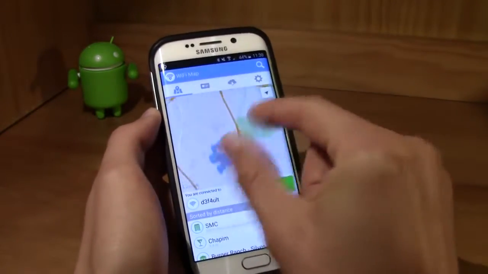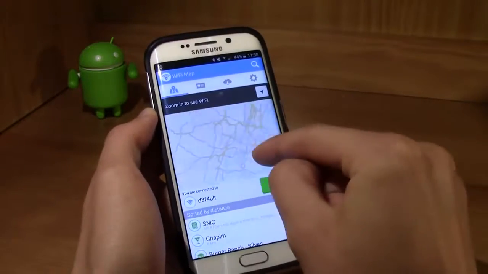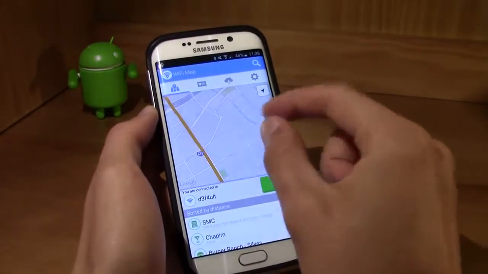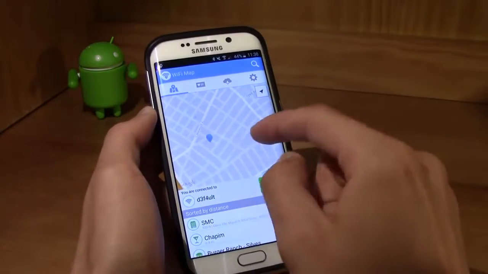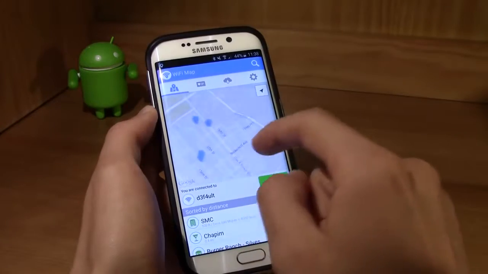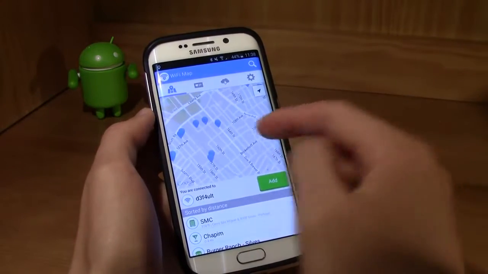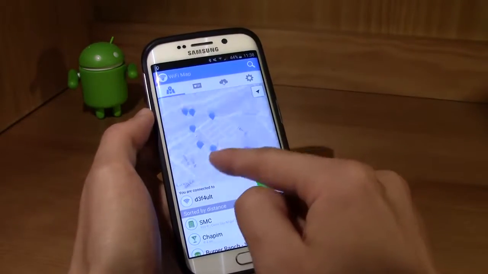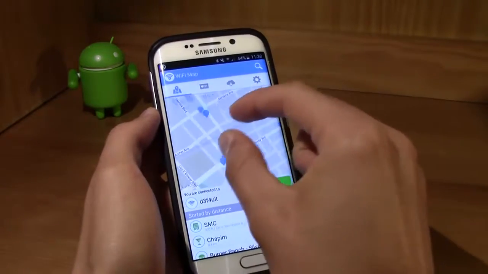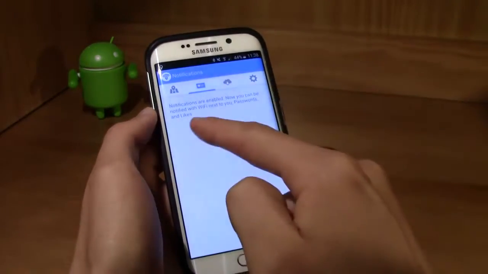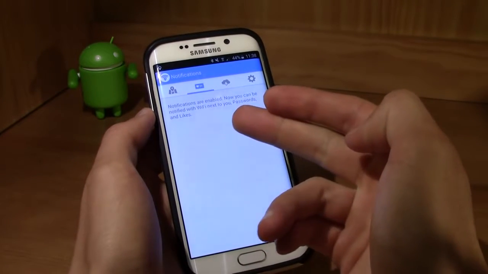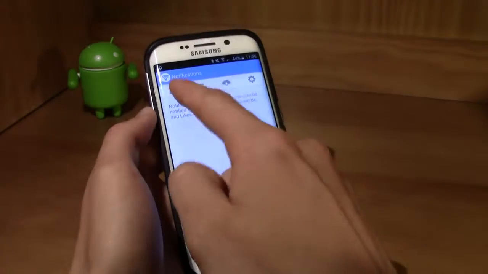Well, this is a residential area. Let's just go a bit over here. For example, you will see that you have Wi-Fi's all over the place. So pretty much anywhere you're at, you will have a Wi-Fi hotspot, and it will also connect automatically, and notifications are enabled, so you can be notified with Wi-Fi next to you, passwords and all of that.